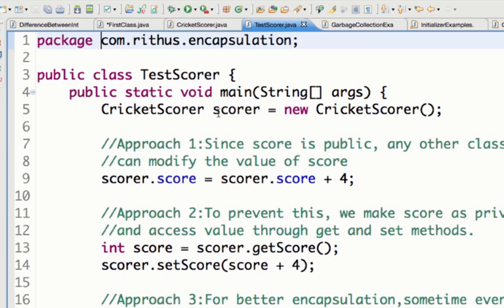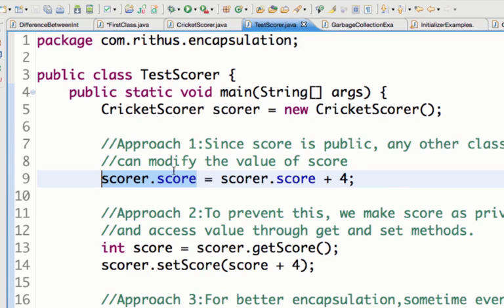the test scorer actually creates an instance of the cricket scorer. Scorer is the new cricket scorer. And if you look at this, this is incrementing the score. Let's say a batsman hits a 4. So what it's doing is scorer.score is equal to scorer.score plus 4.